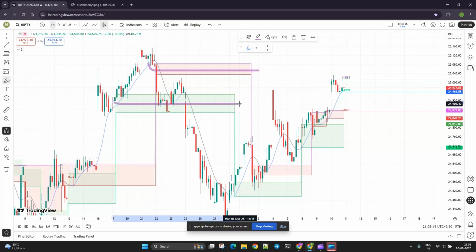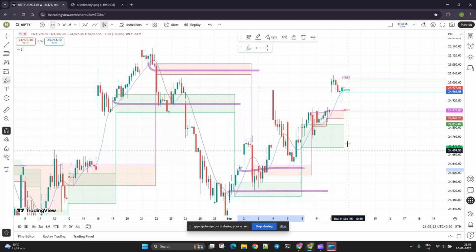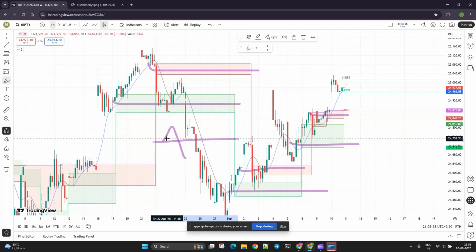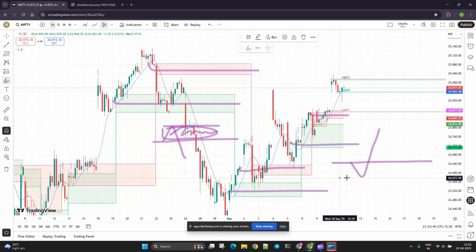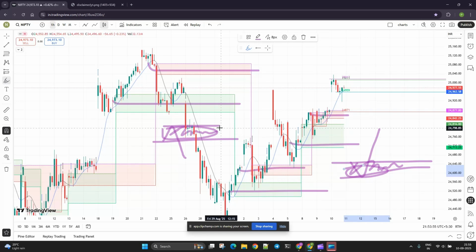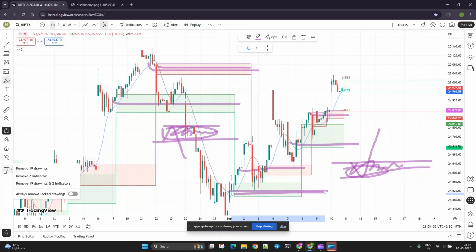Apart from that, these indicate buy and sell zones, in a way supply and demand zones. The reds are demand zones, greens are supply zones. I gave my own definition, something like this. If there is a pattern like this, it becomes the supply zone. In a similar way, in this pattern, the lower V will be the demand zone. This will be the supply zone indicated in reds. Greens are demand zones.